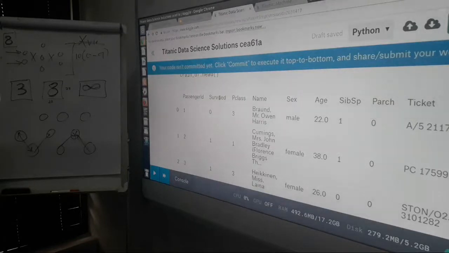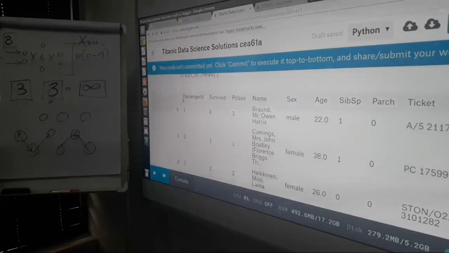Then survived, well, this is actually our target label. Can it contain an error? I don't think so. P class is just 1, 2, or 3, so it is categorical. Then name can contain a typo, right? You can spell someone's name incorrectly, or spell it in a different way.